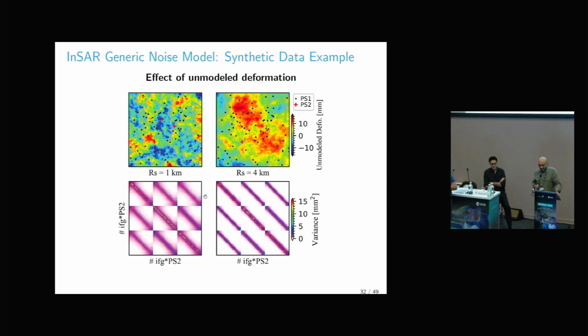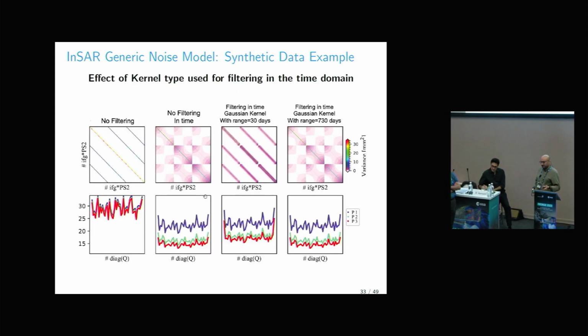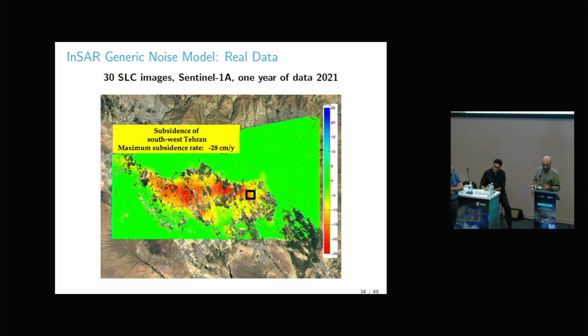The revisit time, I go a little bit fast because of time. Unmodeled deformation is very interesting. We have modeled 2 different stochastic unmodeled deformations, and we see that when the characteristic of this unmodeled deformation in space is very similar to the atmosphere, the filtering is not very effective, and it shows up in the covariance matrices. Then the different kernels that we use give different covariance matrices. Again, you see the variance is not much different in the bottom row. But if you look at the covariance matrix, you see there are a lot of different correlations. It is the same data set, same processing, but different kernels used for processing.